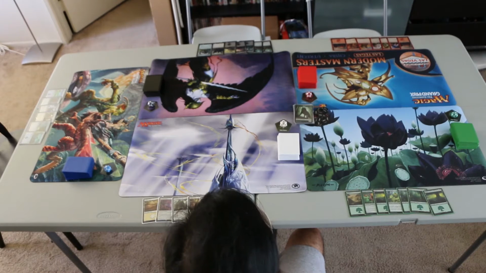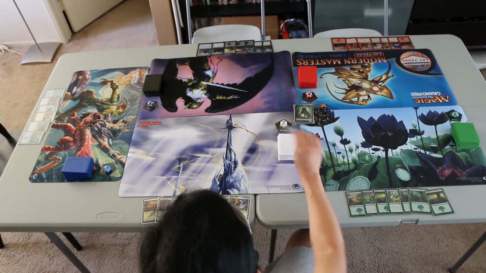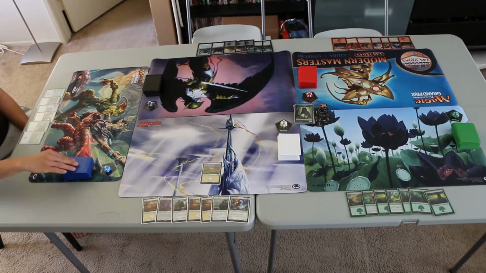White will get started, and because this is multiplayer, each player will draw on their first turn. So white will draw a Plains, will play the Plains, and then white will pass the turn. Blue draws, gets an island, blue will play the island, and blue will pass the turn.